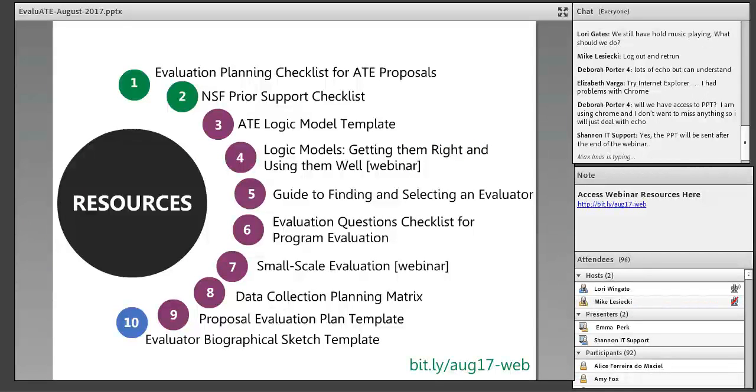So I am going to throw a lot of information at you in this 60-minute webinar, but I don't want you to worry about trying to remember it all. We have several resources, as Mike has mentioned, to help you apply what you're going to learn today, and then you can use those when you start working on your proposals. I've listed them all here, and they're color-coded for the three sections of the webinar, and I'll refer to these at relevant points in the webinar, and there are links to all of these materials on the webpage about this webinar. Mike has mentioned there's a clickable link just to the right of the slide on your screen.